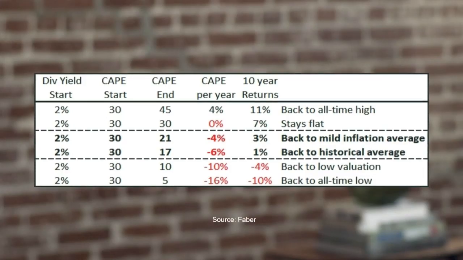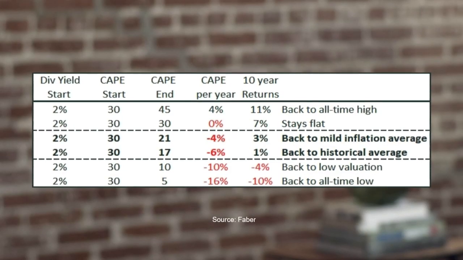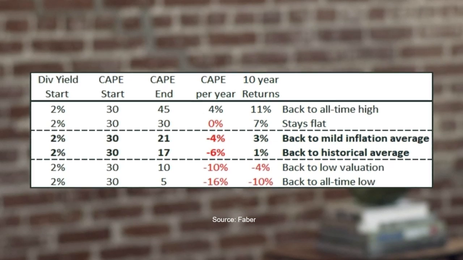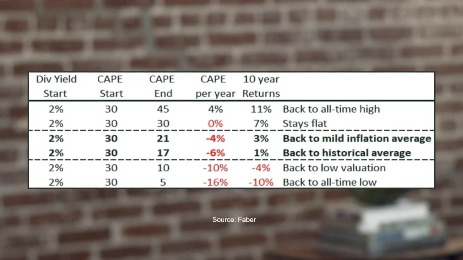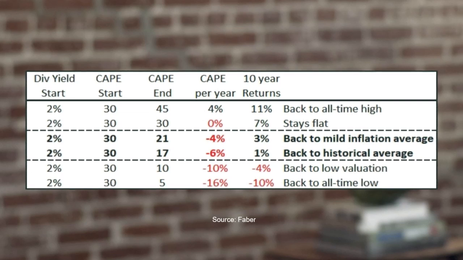First one, what if valuation multiples contract over 10 years back to the long-term average of 17? That means you have a big valuation headwind, multiple contraction of about 6% per year, which means Bogle's equation gives you US stocks returning 1% for the next decade. Depressing. Good news is inflation's tame. So remember, inflation's tame, people will pay more. So let's say valuation multiples go back to 21. That's not so bad. You're going to do about 3% per year.